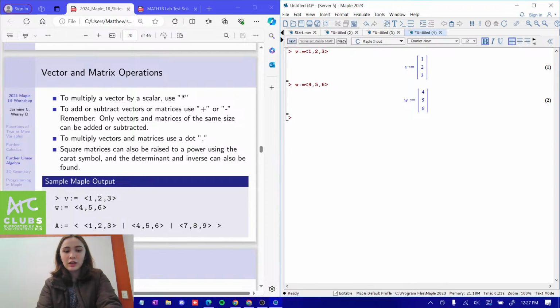And then we can also define A by, let's just do V, W, and then also 7, 8, 9. There we go. Alright.